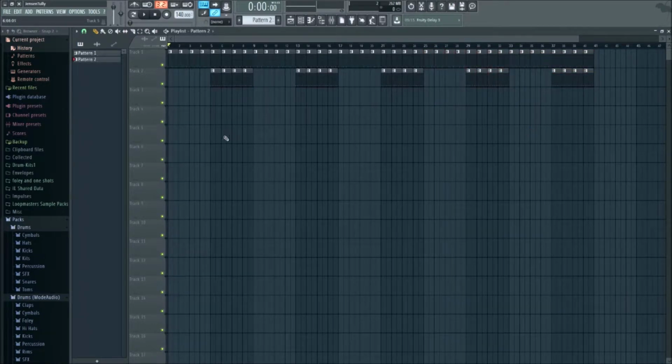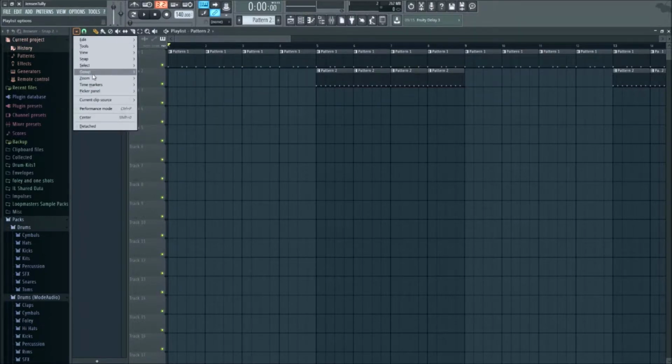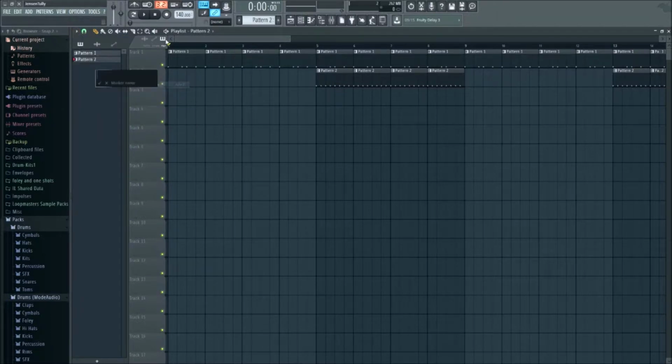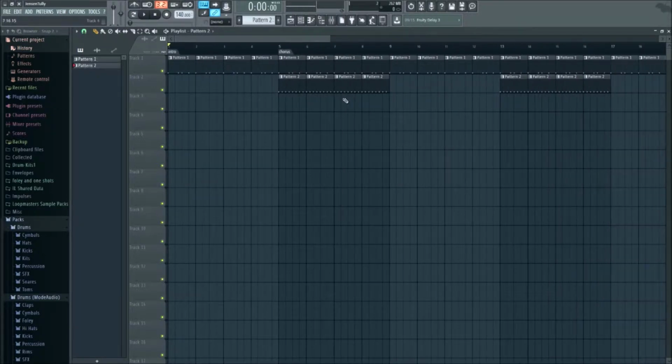That's fine. Now, generally sections in songs are 4, 8, or 16 bars. So let's start with the intro and add a time marker where the thing is in the beginning. Let's call it intro. Then let's call this one right here chorus. So that's funny, but that doesn't matter. Now we're going to make the chorus 8 bars instead of 4. All the way over here, let's add verse.